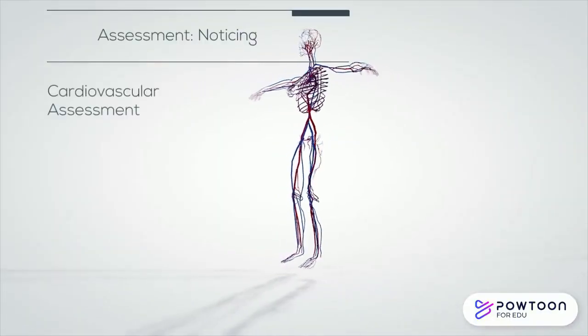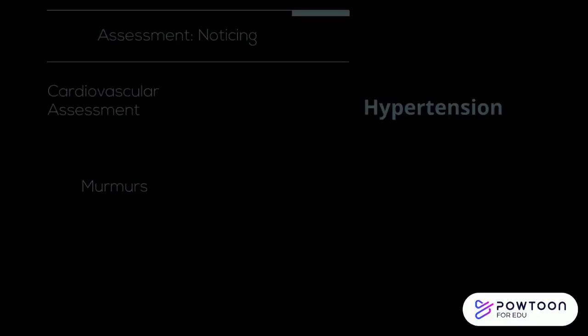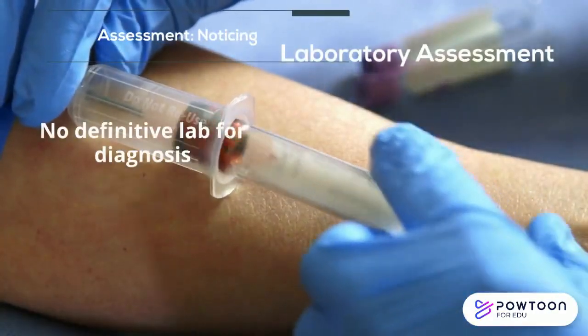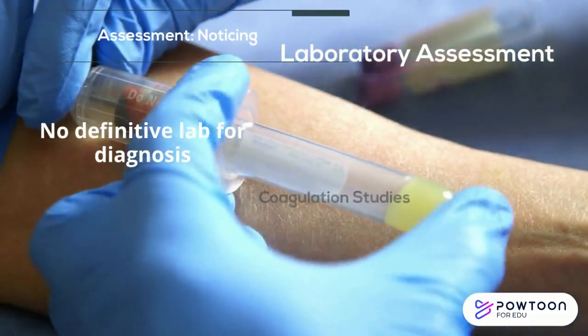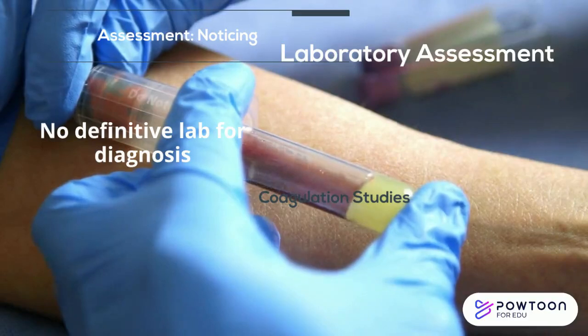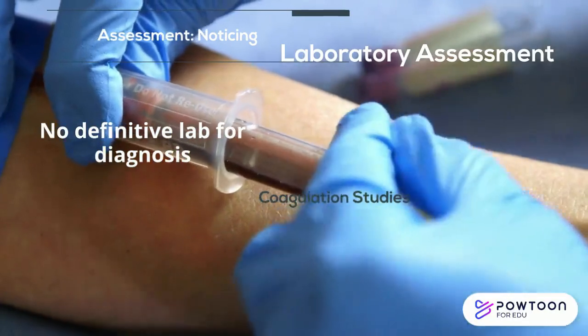Clients that have a stroke often have underlying cardiovascular issues such as murmurs, dysrhythmias, those clients with embolic strokes, and hypertension. Please make note of the blood pressure because it has to be in a therapeutic range to maintain perfusion. While there's no definitive lab for a diagnosis of stroke, they will do baseline assessments, including a CBC and an electrolyte panel. They'll also frequently do a coagulation study prior to starting any type of fibrinolytic therapy.